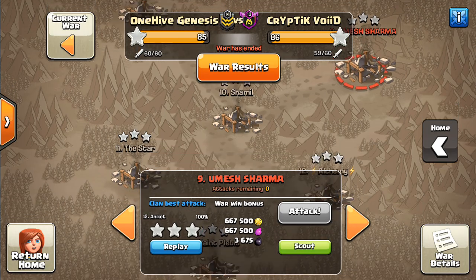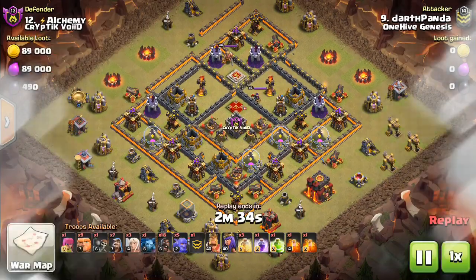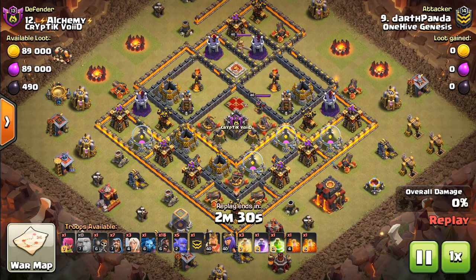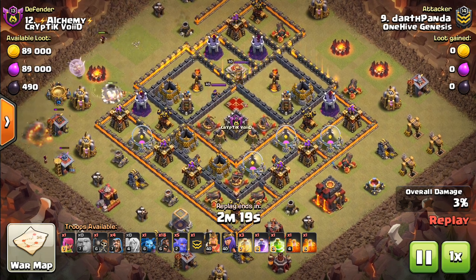We're going to go to number 12 from this war. This is Darth Panda attacking, and this one is another Hog attack for you guys. A little bit different. We saw in the last one, it was a queen charge that was just away from the Infernos. And that's a good option, especially if the queen is not near single Infernos.